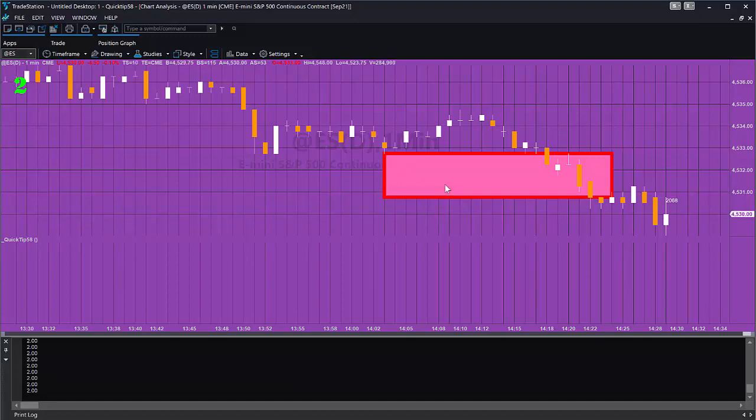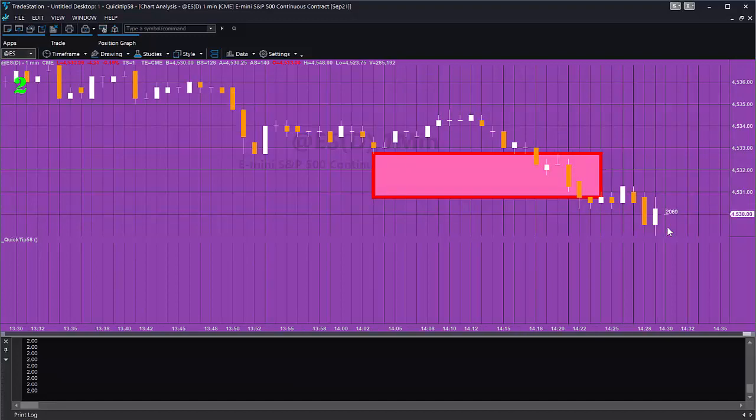The additional thing we're going to do is I'm going to show you how you would create a text object on the last bar of the chart, and then as new bars are formed, that text object on the last bar would be updated accordingly. So let's look at this green text first, and that's probably the easiest to do.